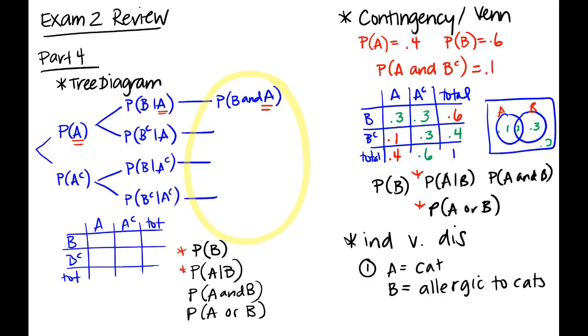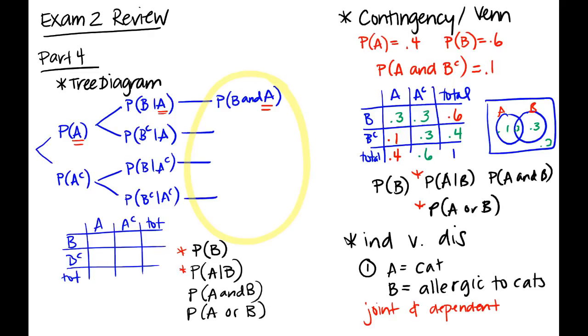So in this case, is it possible for someone to be allergic and have a cat? Yes. So I would say that these are joint. There are people who do this. And is there a relationship? Is somebody who owns a cat more or less likely to be allergic or vice versa? I'd hope that you would say that these are dependent, that somebody who is allergic to cats is less likely to own one. So this would be my take: there's an intersection, because it is possible for someone to have a cat and be allergic, and they're dependent.